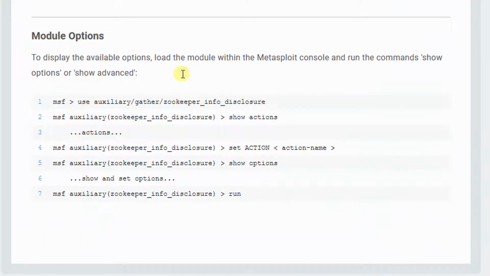So if I have this module here, that means I can use this on Metasploit. And what's telling me here is the instructions on how to do this. So pretty much here with 1, 2, 3, 4, 5 commands inside the Metasploit framework, and then I issue the run command, it will run the script, and then it will exploit this vulnerability for me.